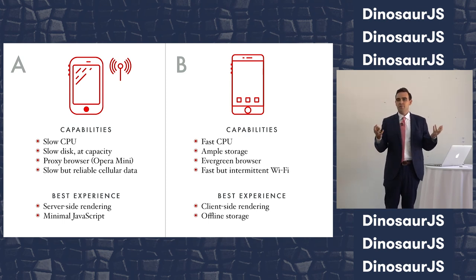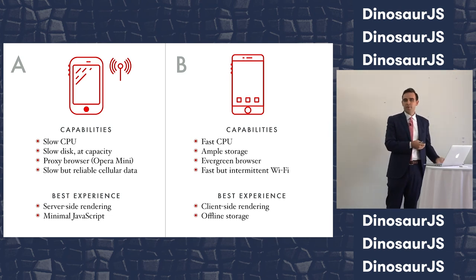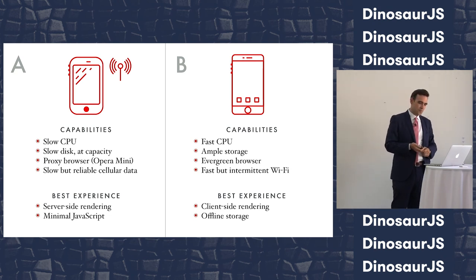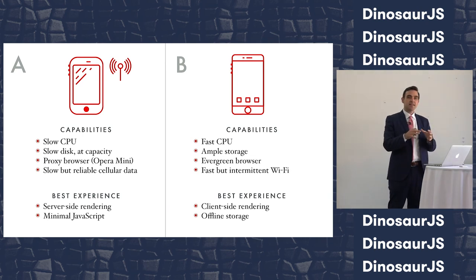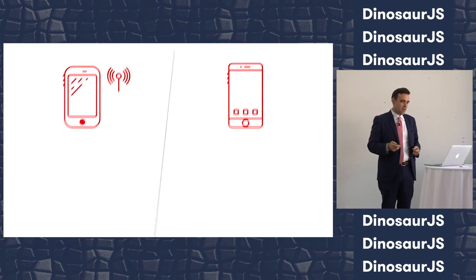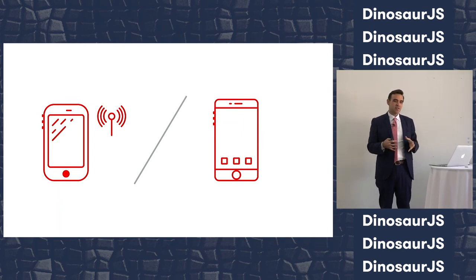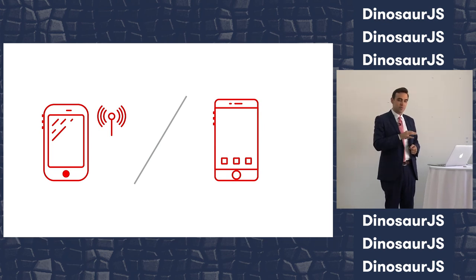For User B, we want it to work more like a native application — willing to spend more time up front to load the entire app and as much data as possible if it meant we could still use it when the phone was away from Wi-Fi. This is a lot like how native apps work in the App Store. Once you install an app, you can open your email app and everything is there even without a network connection. This user also has higher expectations — it would be worth sending a bit more code for 60 frames per second scrolling and smooth animations. But historically, the more we've tried to take advantage of high-end phones and fast networks, the worse we've made the experience for the majority of the world.